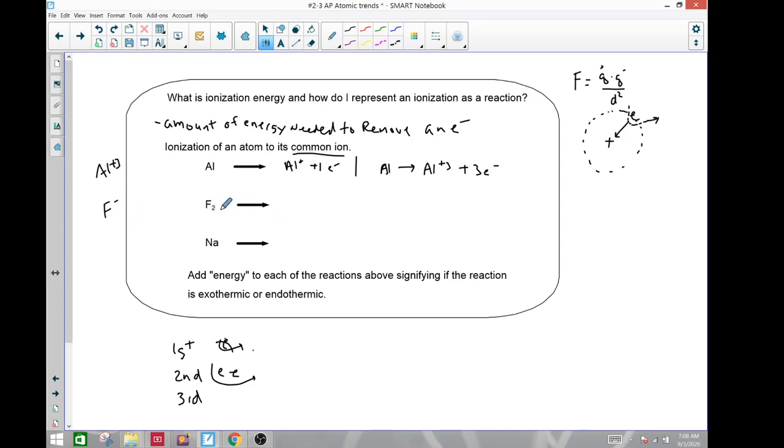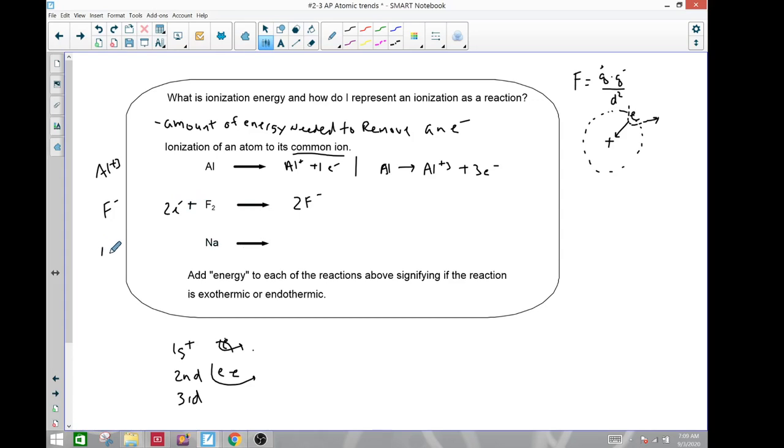All right, so this guy's most common ion is F negative 1. In this situation, I got 2 of them, so I'm going to produce 2 F negatives that will be separated. They're not connected as a group anymore. And I got to add 2 electrons because the fluorine individuals have 9, so now each individual has 10. So I need to add an electron to each of them, and that's 2 electrons.